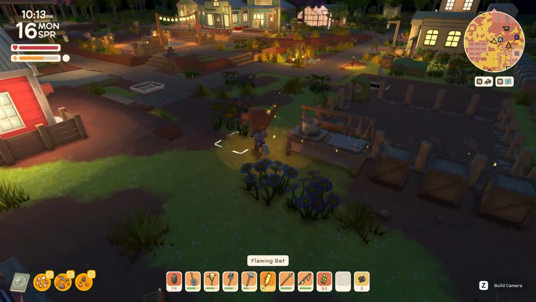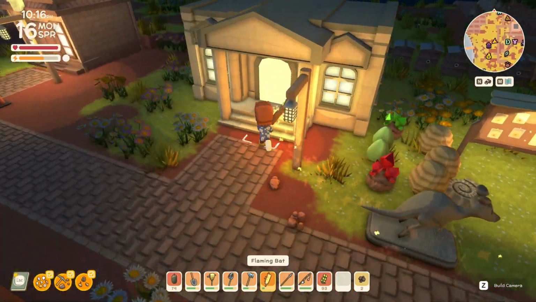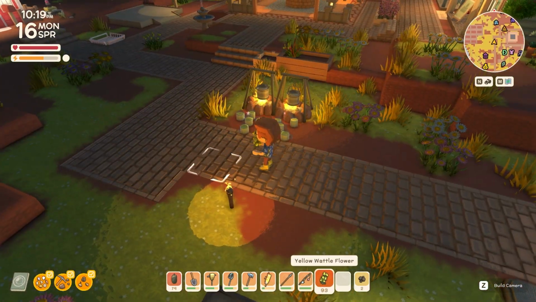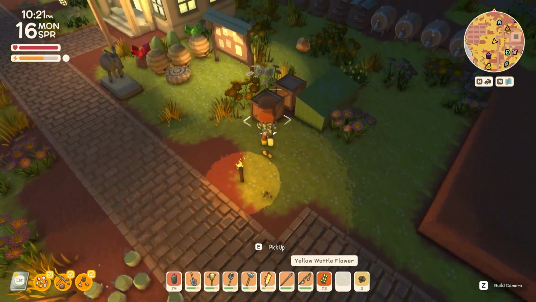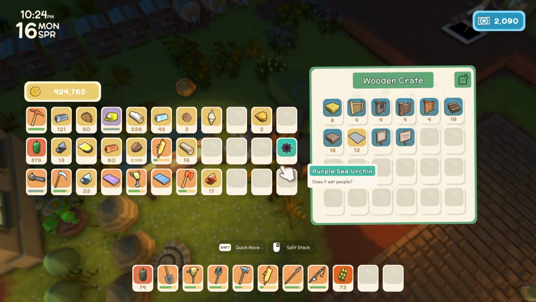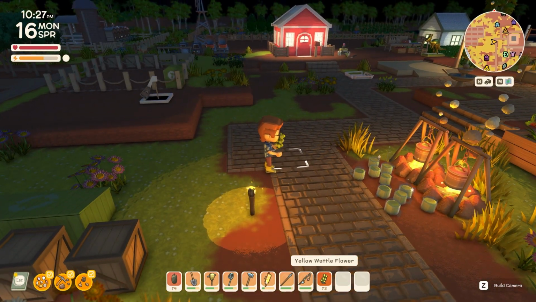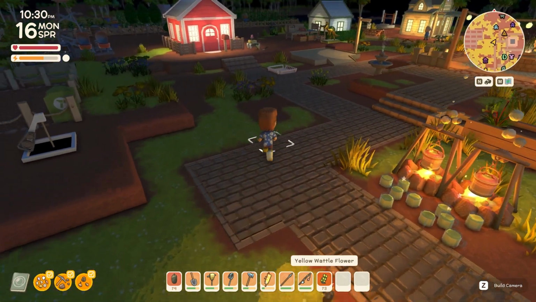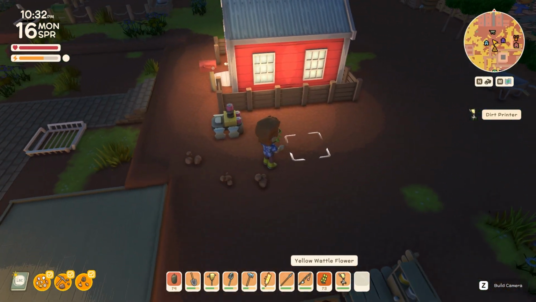Purple sea urchin. Did I give that to Theo? Yeah, he's not in here. I'll try tomorrow. I think I did. Okay, and this stuff, the dumpster. Yeah, I want the dumpster up by my house here.